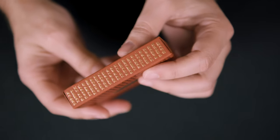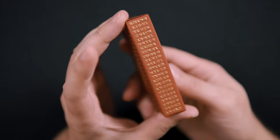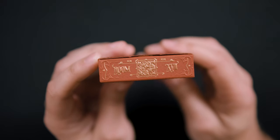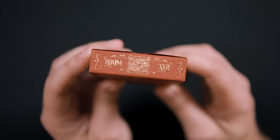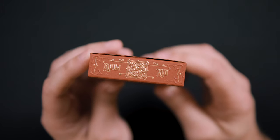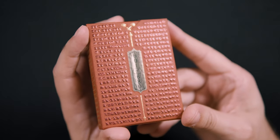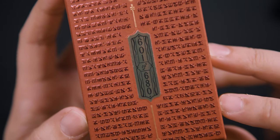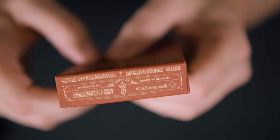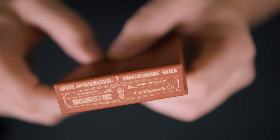The sides of the box feature no obvious copy, although they too are covered end to end in gold foil embossed runes. The top of the box features the deck branding and a gold foil frame with more runes inside. At first glance, the prominence of these makes them feel like the key to beginning to solve the mystery. The back of the box is also wallpapered with runes, these embossed in red foil. There's a numbered gold foil sticker seal in the center that reveals the edition size of 680. The bottom of the box has some additional ad copy including the logos for Stockholm 17, Oath Playing Cards, and Cartamundi.